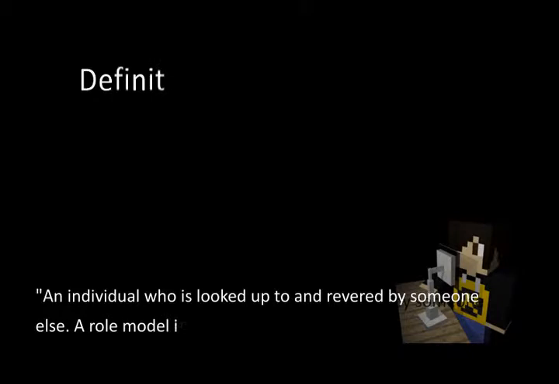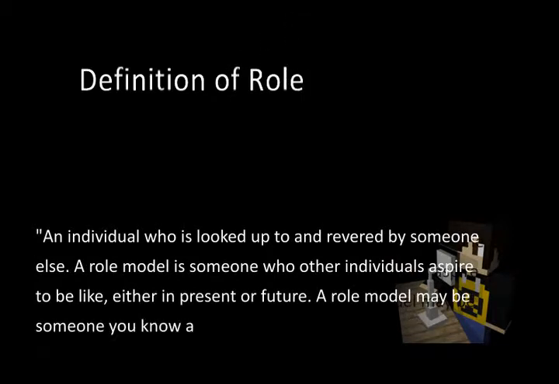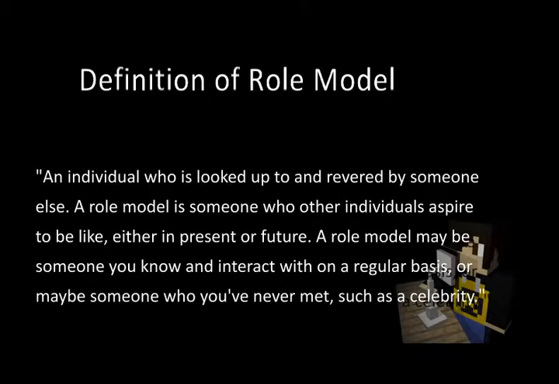The definition of a role model is an individual who is looked up to and revered by someone else. A role model is someone who other individuals aspire to be like, either in present or future. A role model may be someone you know and interact with on a regular basis, or maybe someone whom you've never met, such as a celebrity.